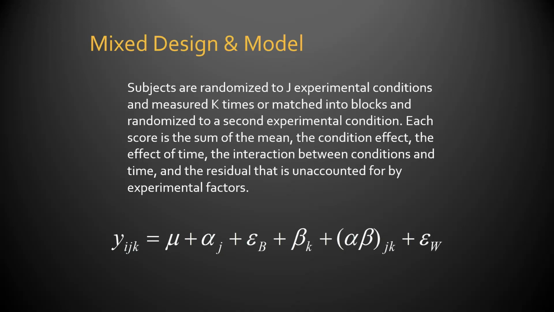So that's the mixed design and corresponding model. I believe we only have one more design that we've covered in all the videos in this course, and that's the randomized design with a covariate. So I'll see you in the next video so we can learn about the model to use with that design.